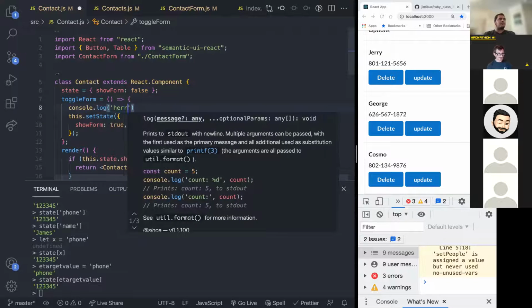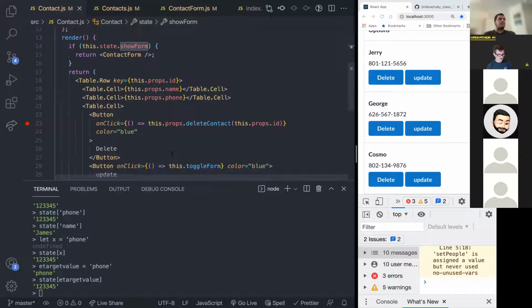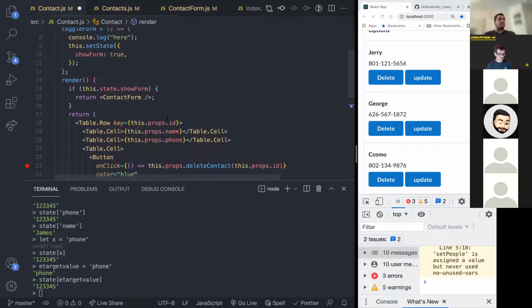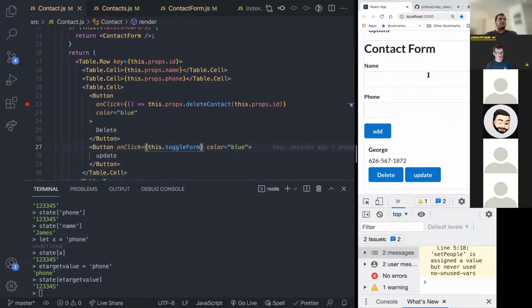Next thing I might do is, am I actually calling this function? Nope, I'm not. I have an arrow function. That's what's going on there. If I had an arrow function there, I'd need to call it. But I don't need to do that, so let's go update. There we go. Yay.